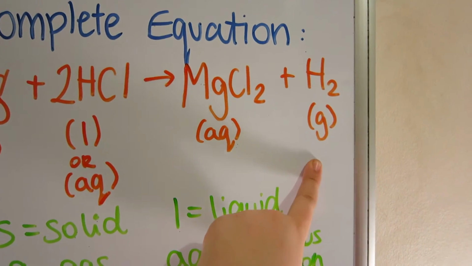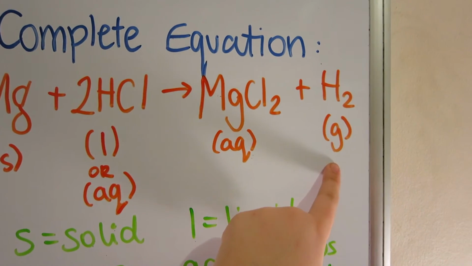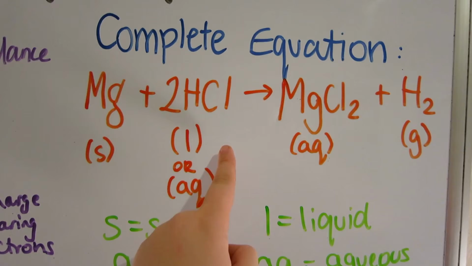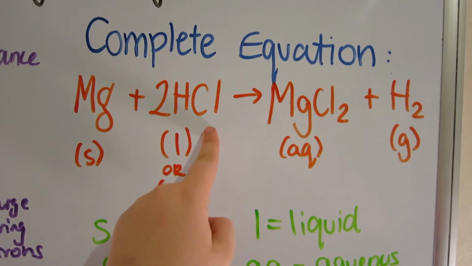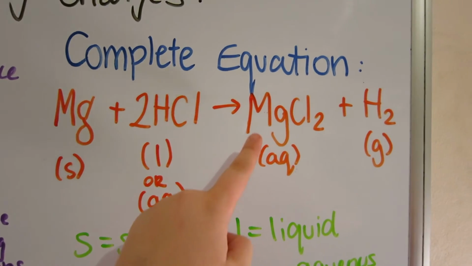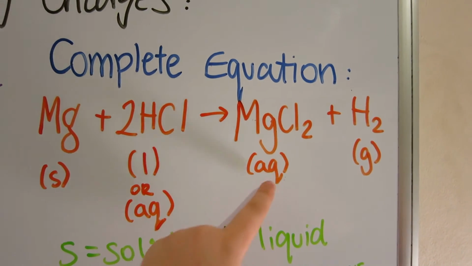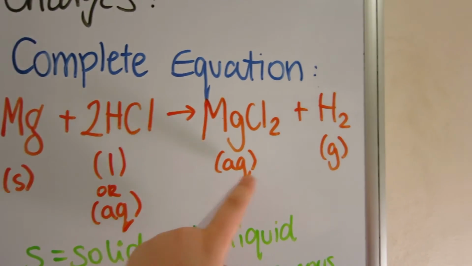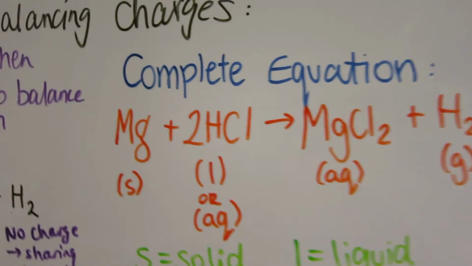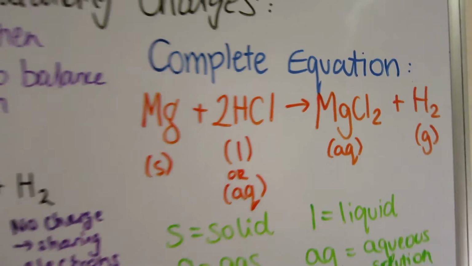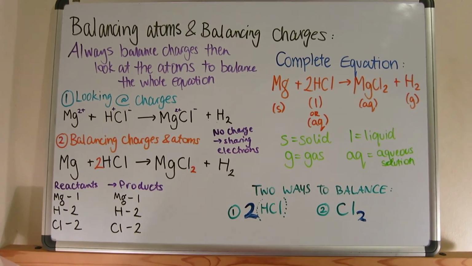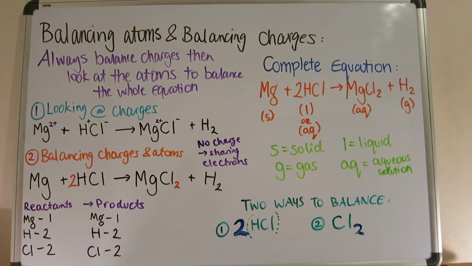And remember our hydrogen building up in the tube, we had it as a gas. So we have our solid, we have our aqueous solution for the acid because it was quite weak. If we had a much stronger one, it could have been a liquid. Our magnesium chloride, which is always in an aqueous solution. And we have our hydrogen gas. So now we can see we have our complete equation. Only a few more experiments to go and we are done.